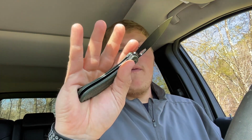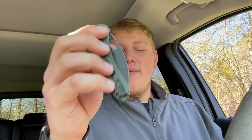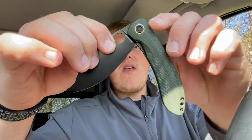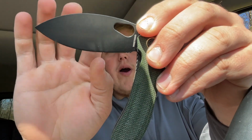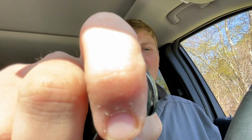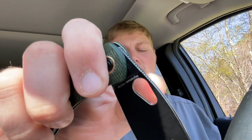But the thumb flick on this knife, I typically like middle finger flicks more than a thumb flick, but for some reason on this knife, the thumb flick just works really, really well. I don't know if it's because you have so much access right there to the hole. It's a beautiful kind of key-shaped hole. I really like how they did that. It looks really good and functions phenomenally. You just climb in there, and then it fires right out, and you get a nice ting. The acoustics work really well on this knife, but the thumb flick works awesomely.